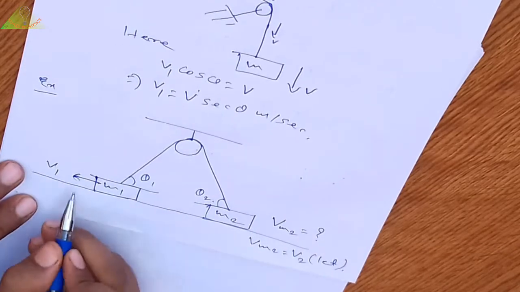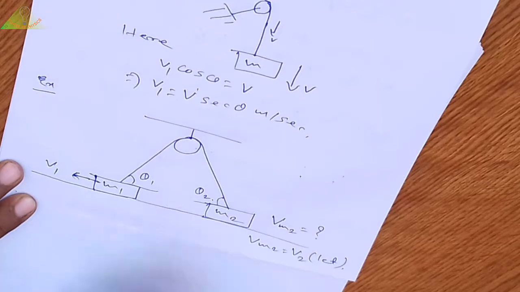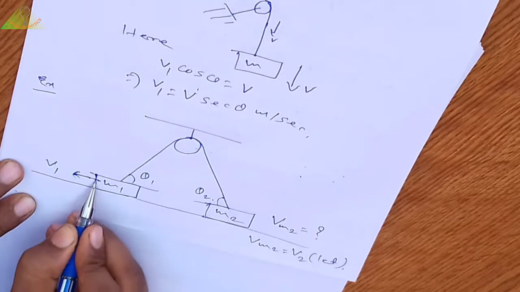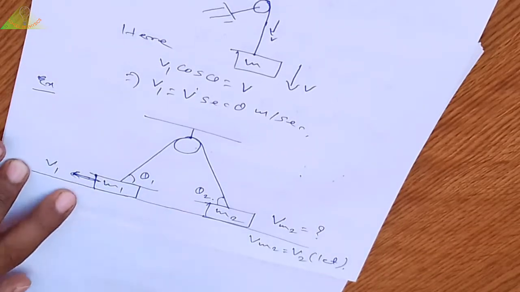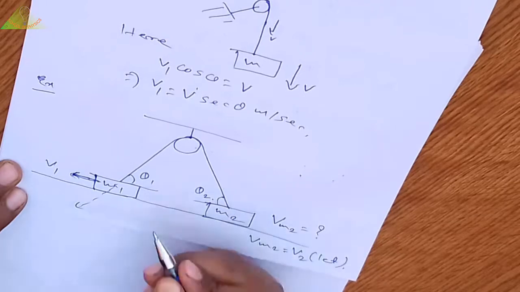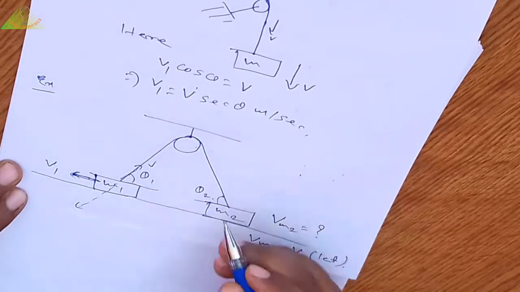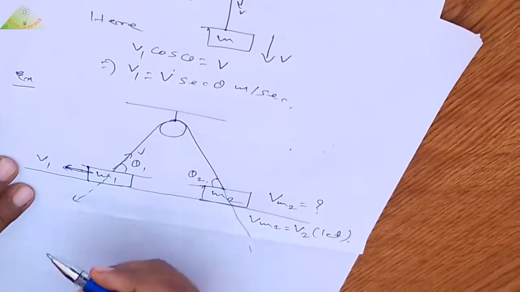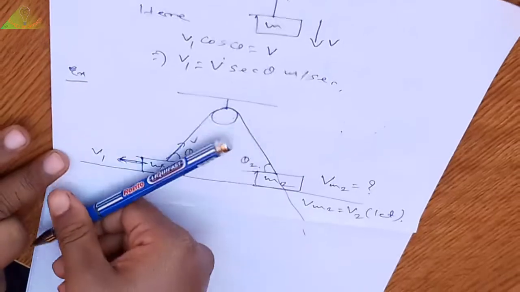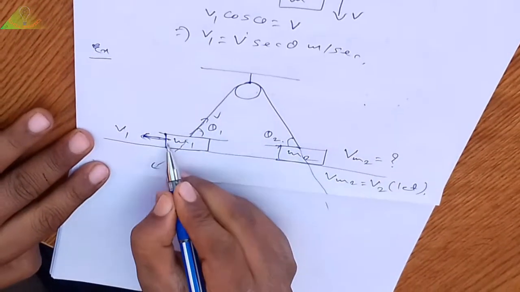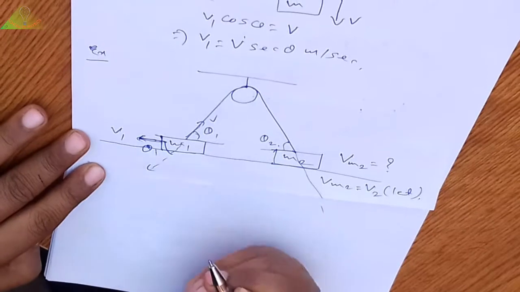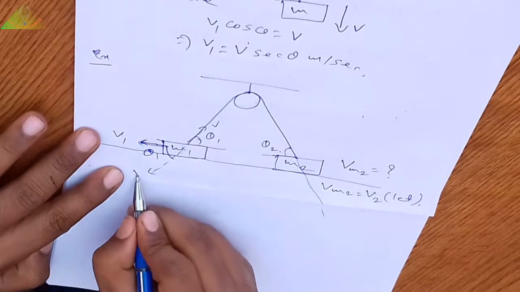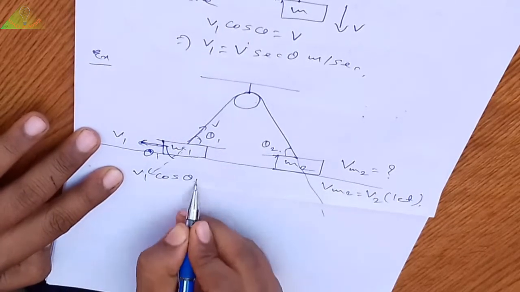Now you understand, this is the velocity v1 in this section. What we have learned is that the block's velocity along the direction of the string will be the same. But this velocity direction is not along the string. Along the string means either in this side or in this side. So if this block is moving in this direction, the component of this velocity along this string is this. If this angle is theta, then from mathematics this one will also be theta. So the velocity component of mass m1 along the direction of the string is v1 cos theta 1.